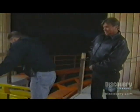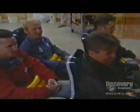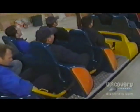We've completed all of our load testing, so we're about to get on, and this is the best part of this job, not only my job but everybody's, is that we're about to do the first ride and see what it does. Let's go. The best ride is the first ride. Oh, yeah, oh my God. Oh, man! Oh, this is beautiful! Well, I'll tell you what, that one blows your hair back. With its first customer satisfied, Goliath awaits its opening day less than 1 month away. You guys want to go again? Yeah. Let's go once more.